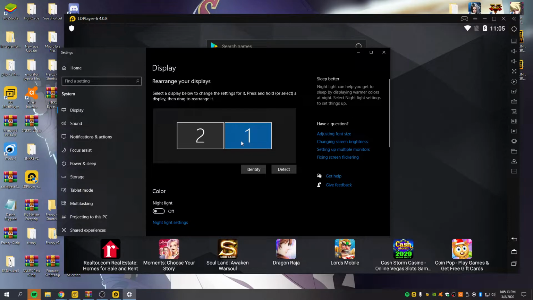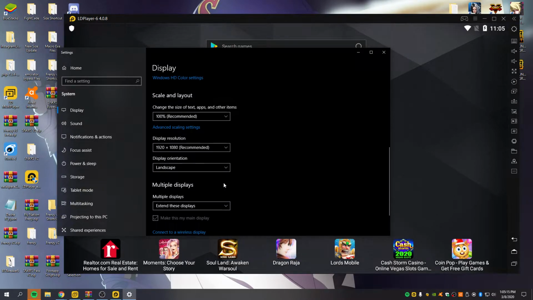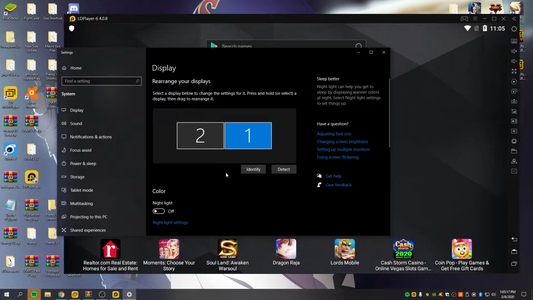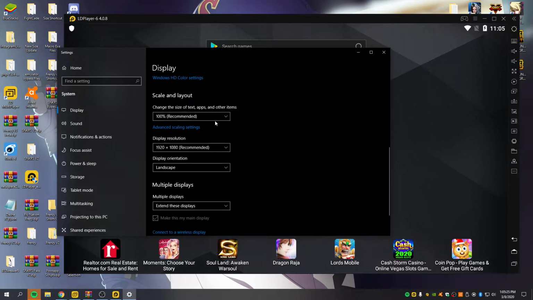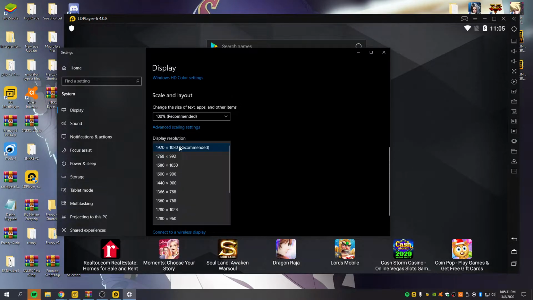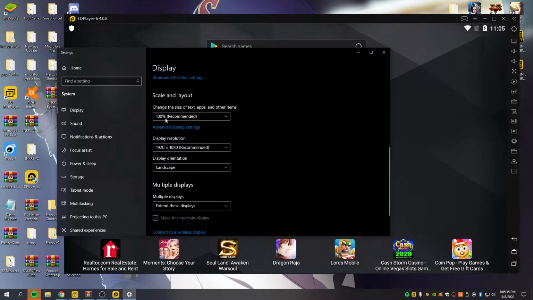Whatever monitor 1 is, make sure that's your main display, because if it's not, then the script is not going to recognize it, and it won't do anything. So right here, the scale and layout, make sure it's at 100% and 1920 by 1080, both staying recommended. But if it's not, just put it at 1920 by 1080 and 100%.